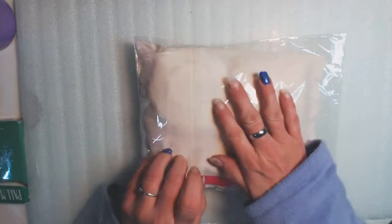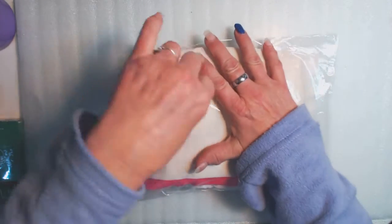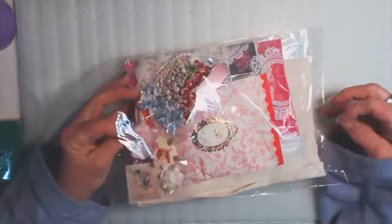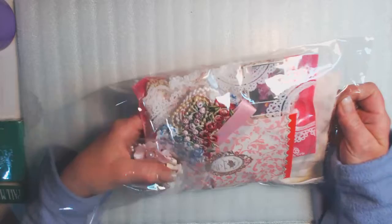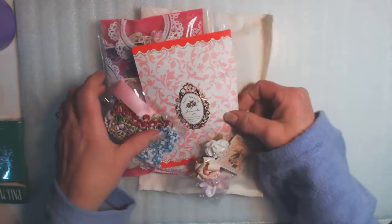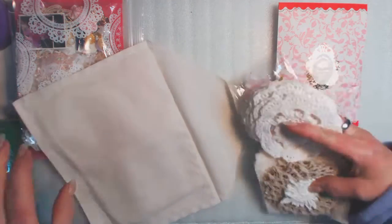I know the first opening's a little noisy, so get it on the end here. Rosie always puts it in a beautiful bag, and it's always packaged so nicely. So let's see what we got here. Oh, and look at the pretty bag. Okay, so this is the bag.